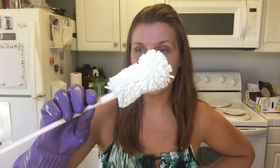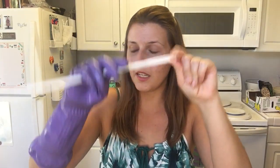I do own these things. I also own that. I also own the sticks, because sometimes the sponges go old and I keep the sticks. This sponge, I cut up to be really small because the edge of the stick is so firm. Even if you just rolled up some paper towel and stuck it on the end, you can just shove it in there and scrape it around.